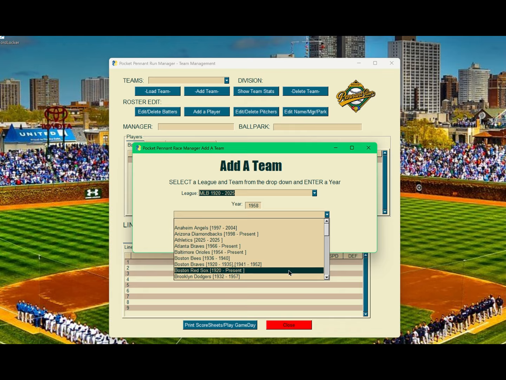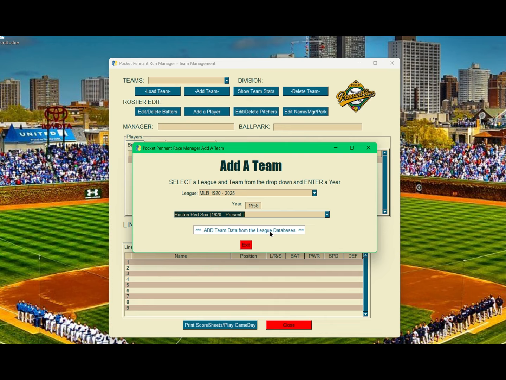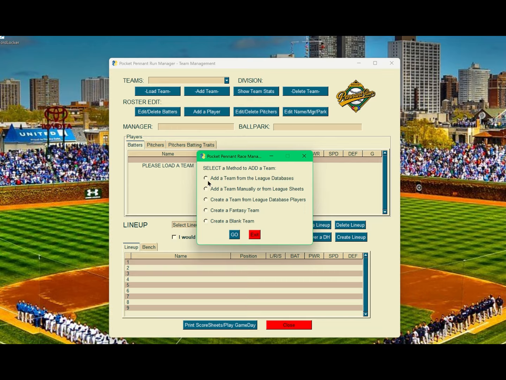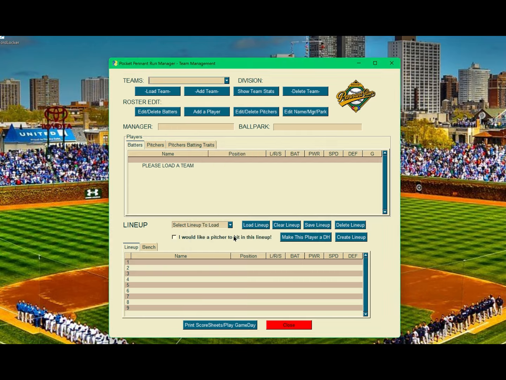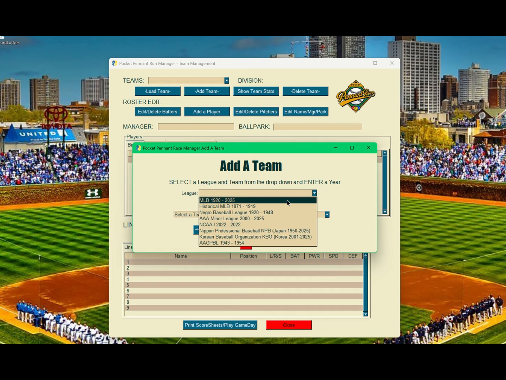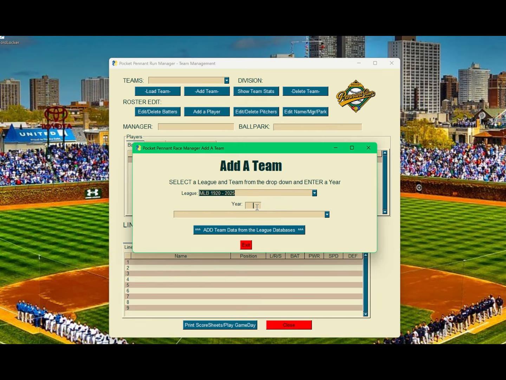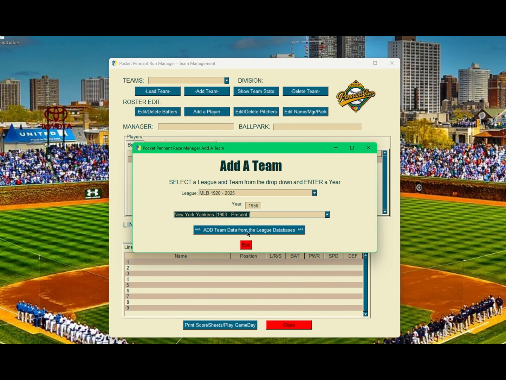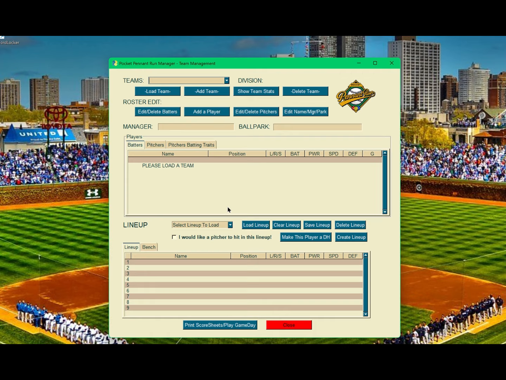We're going to add the Boston Red Sox, and we shall add the New York Yankees. Add the team. Okay, now you could load a team and edit their division at this stage. So there's the 4 teams we added.